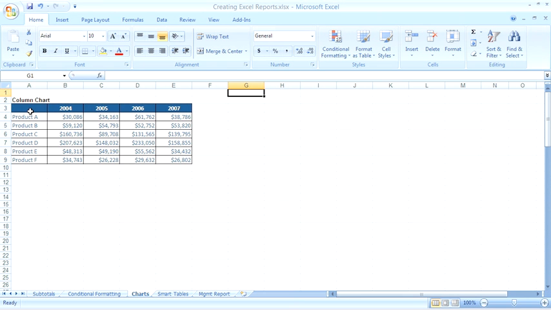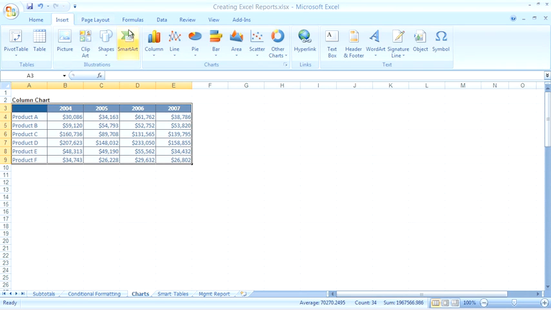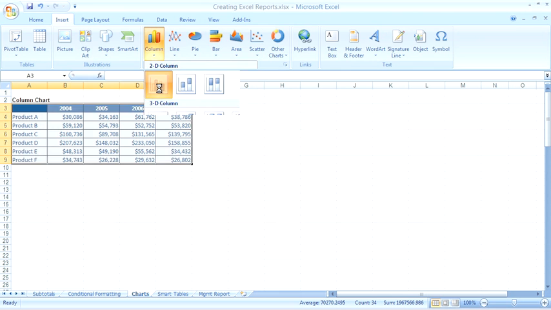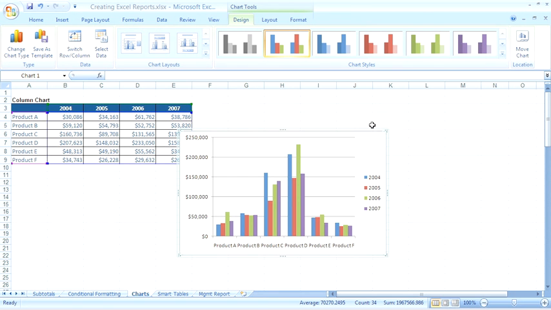So our first chart that we'll create is a column chart. What you'll do is select your range, including your row and column headers, select Insert, and then you'll see the Charts group under the Insert tab, and you can select all kinds of chart types. In this case, we'll select Column, and within the column chart type, there are different types of column charts. Here we'll select a two-dimensional clustered column. And our chart has been created.